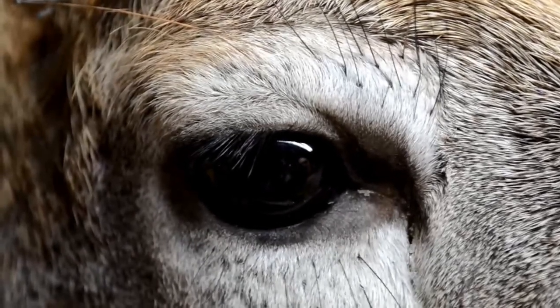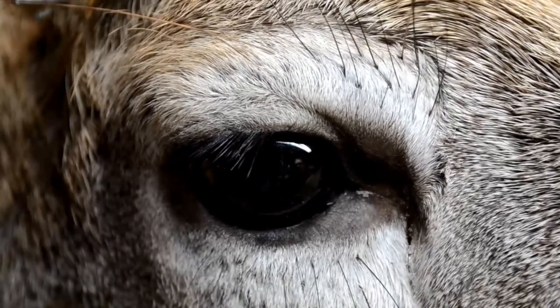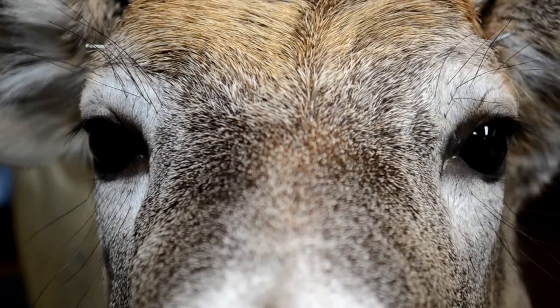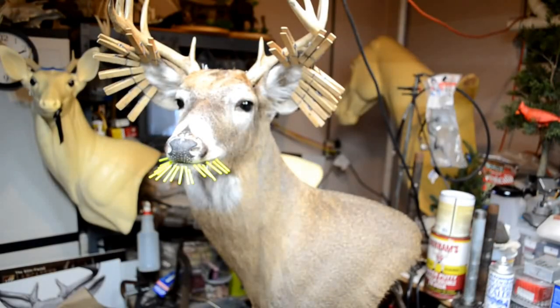And the more you can get them raised, the more lifelike your deer is going to look. So there you have it. We've got a deer that's groomed to look fluffy. You've got his feeler hairs over and under his eyes, all standing upright as you can get them. And you've given yourself more realism to your deer mount.